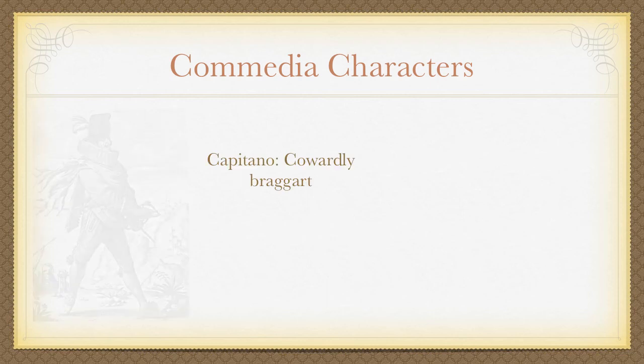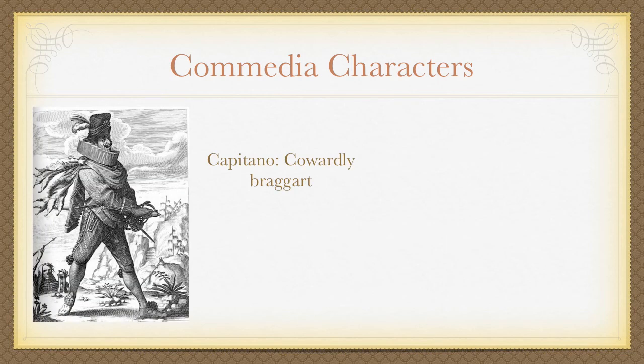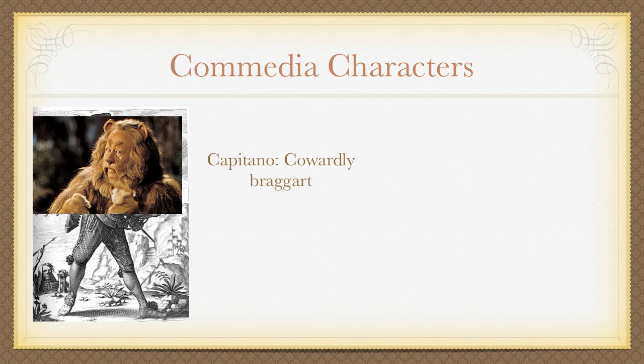Other Commedia characters worth knowing about. There's the Capitano. This one should be really familiar. The Capitano is simply the cowardly braggart, the guy who talks a big game, but when it comes time to fight, gets scared and runs away. And you'll notice this Capitano is laden with his ridiculous, overly expressive gear of war. He looks like a really badass soldier and he's got all the stuff of being a badass soldier, but actually he's going to run away and hide. Obviously, the clearest one here is the Cowardly Lion for Capitano. There are plenty of other versions of that, and there are also versions of that person in real life. I'm sure you know a Capitano or two in your day.